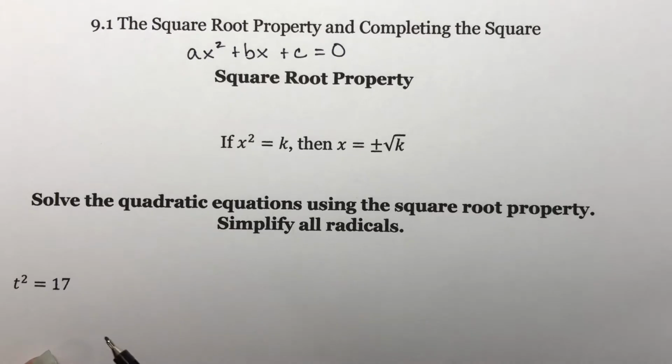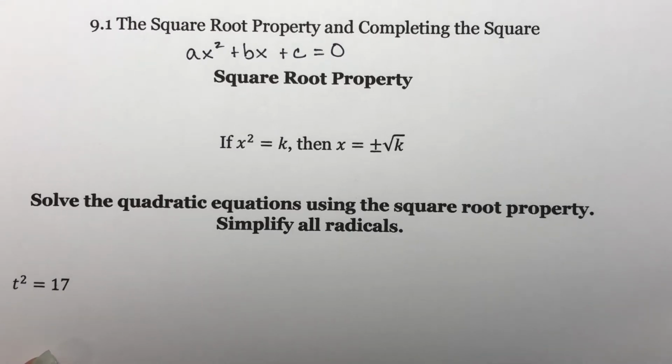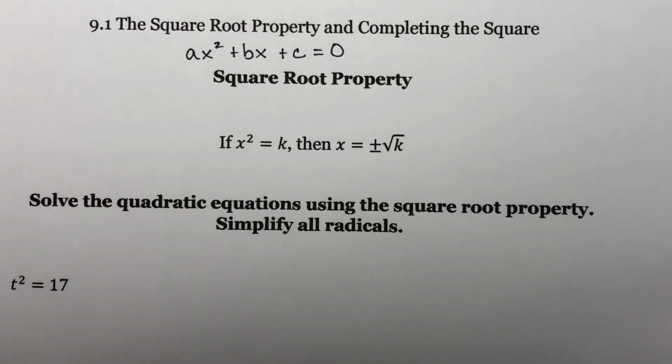What we did was we solved them by factoring. We got a 0 on one side, we factored the left, and then we set each factor equal to 0 when we were done. That's great when it works. There are things that cannot be factored, and so they cannot be worked that way. It is also possible that we get answers that are complex or are irrational, that still have a square root in them, and those are things that we couldn't have had before.